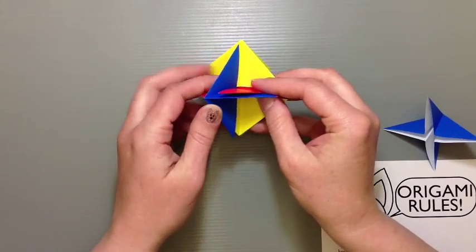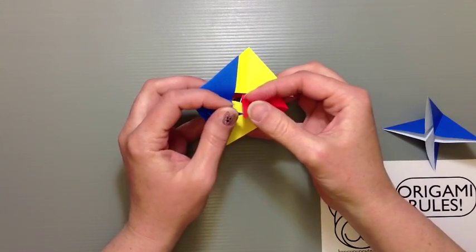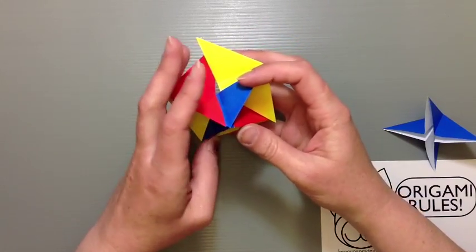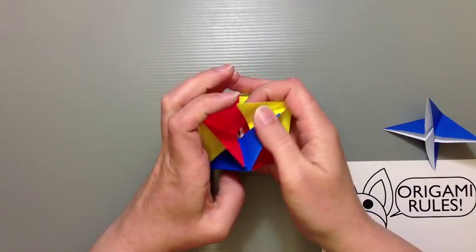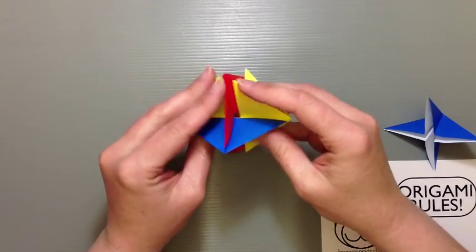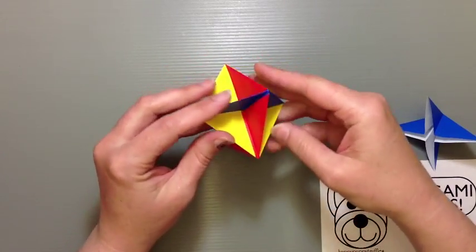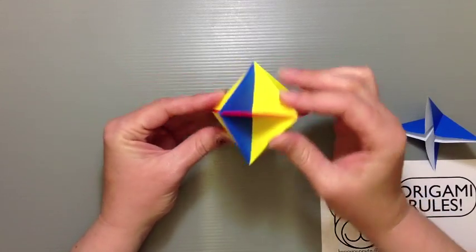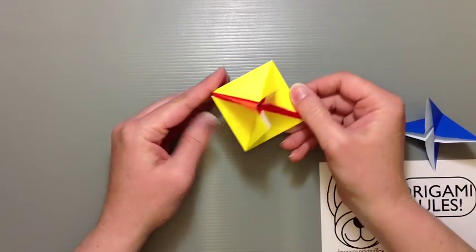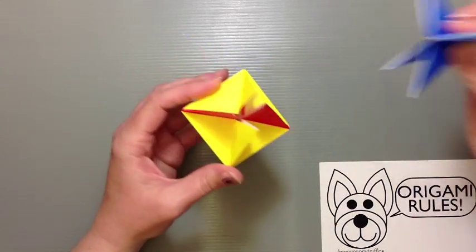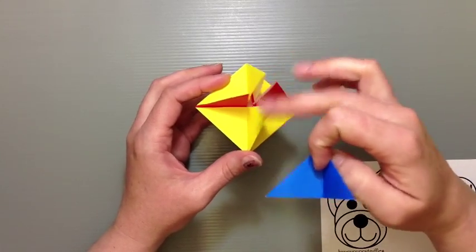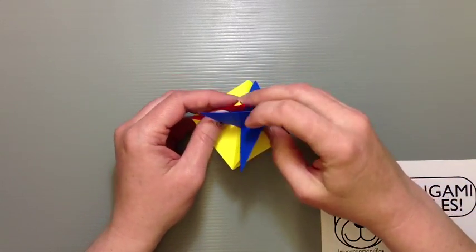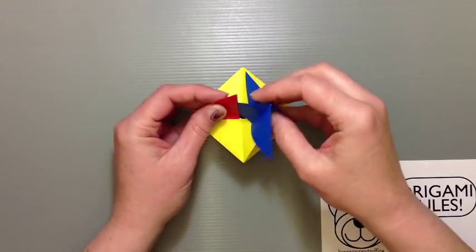It's definitely a little hard to do at first. So try to be patient with it and let your paper kind of curl around a little as you're trying to get it in there so that you can get one side completed. With your blue and your red on top intersecting, and you should have a solid yellow base like this kind of with the blue and red. Now I'm just going to flip it over and put that other blue piece in the same way too. Again, remember we were making sure that the yellows are serving as legs and the reds are pockets. So I'm going to make sure to cover the yellow with the blue and then slide the blue into the red so that we can finish things off here.